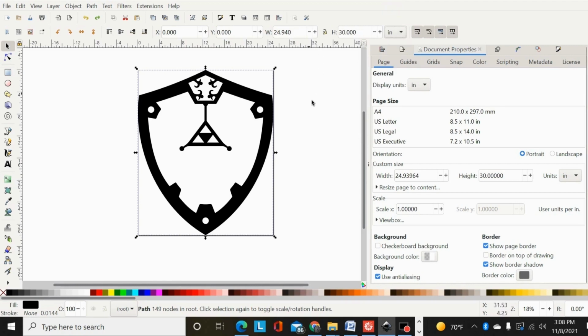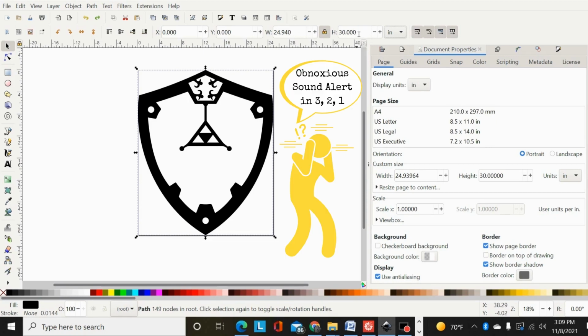So I'm going to select inches. And as you can see, my design is 30 inches high and 24.94 inches wide. Now I want to change that. Say I've got a customer, he only wants this at 24 inches high to fit a space on his wall. The first thing I'm going to do when I'm scaling artwork is come up here to this icon. This is the lock icon. When you lock this, it's going to keep the height and width symmetrical so your design doesn't skew when you're entering the coordinates here, or your measurements, sorry.